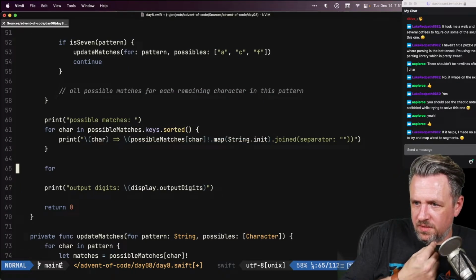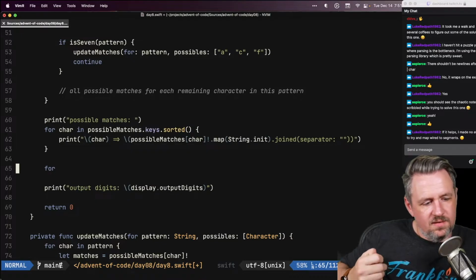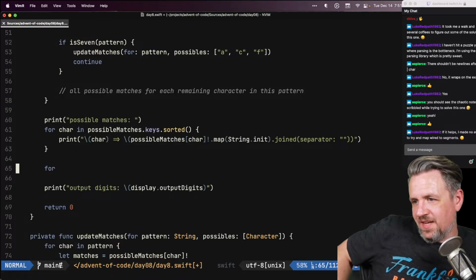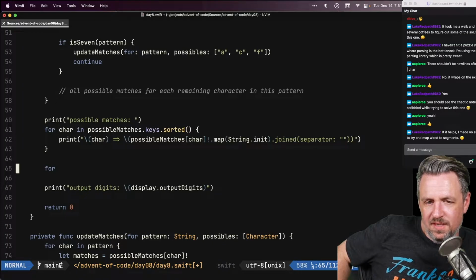If it helps, I made no attempt to try and map to wired segments. So here's the thing. I don't know if that helps or not. I don't know if I'm just headed down a path that is a painful solution, or it would take me more time to get in the headspace to utilize that tip.